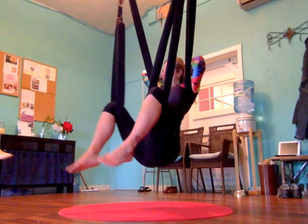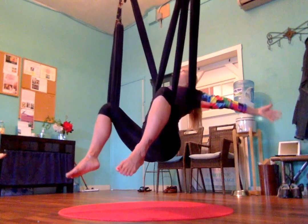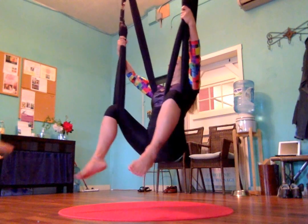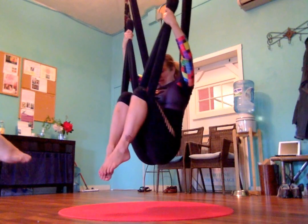Alright, let's try that sequence one more time. Inhale to the arms. Exhale, reach forward. Go ahead and hold on to the leg loops. Nice. Go ahead and squeeze. So inhale, lift the chest. Exhale, dive in. Round in for child. Inhale, go ahead and bicep curl.